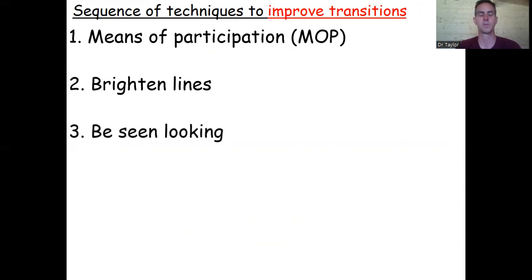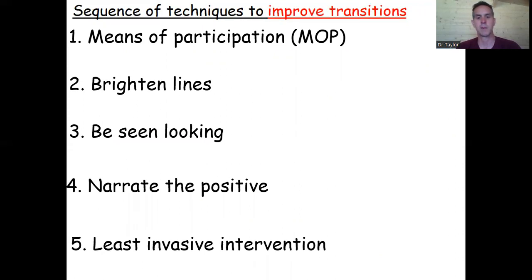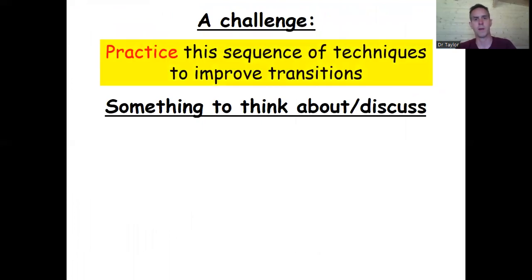Then you would move to wherever you move to for Be Seen Looking. And then, if you need to, narrate the positive. That keeps the normal nature of the moving together. And then you take the least invasive intervention if required. So I'm going to leave you the challenge, and the challenge is to practice this sequence of techniques to improve your own transitions this week. Without practice, this stuff doesn't get better, so it does take some practice.